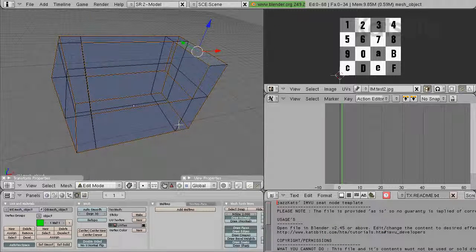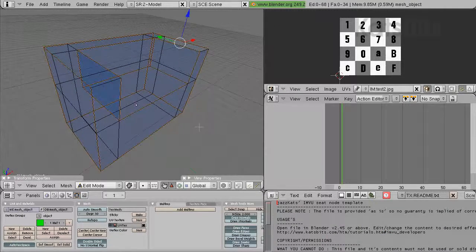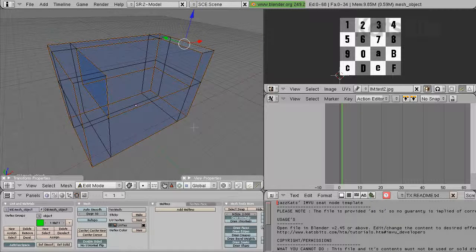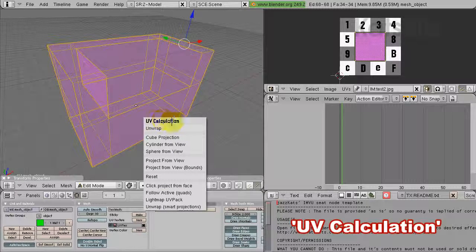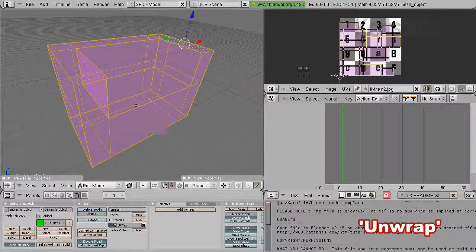To unwrap this or redo the UV map that was already assigned to the object, press the A key to select all, and then the U key to open the UV calculation menu and unwrap. Now you should see a change in the UV map at the top there.